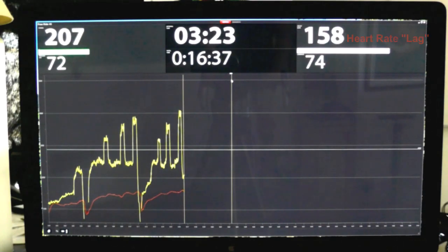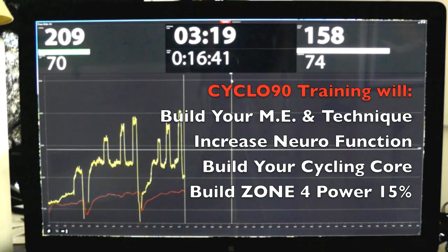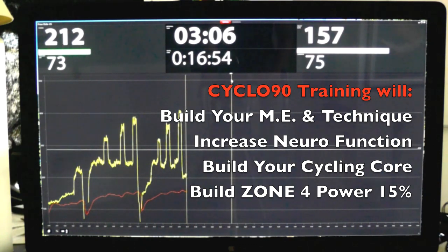Now, what we're looking to do to train you in Cyclo-90, some of my workouts will be high muscular endurance driven. Other ones will be very high neuromuscular driven. Other ones will be focused on zone 3, zone 3 plus, zone 4, zone 4 plus, zone 5, zone 6. Why do we have such a huge plethora of ranges within our training? Why do we have some things like I'm moving to right now, which is the granny gear?